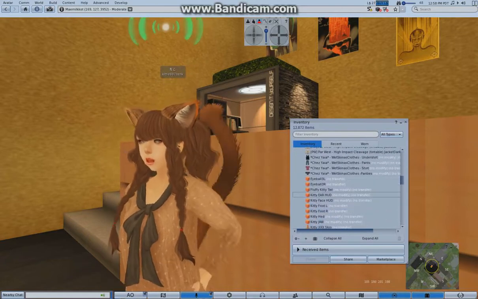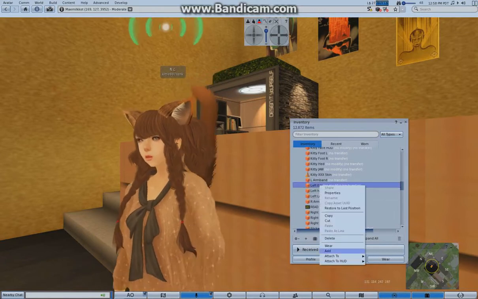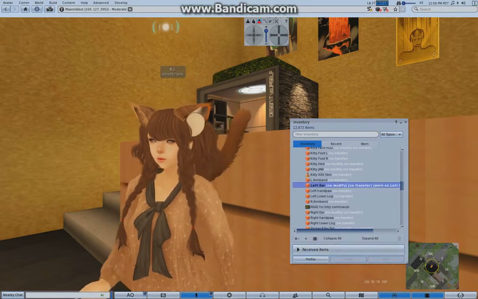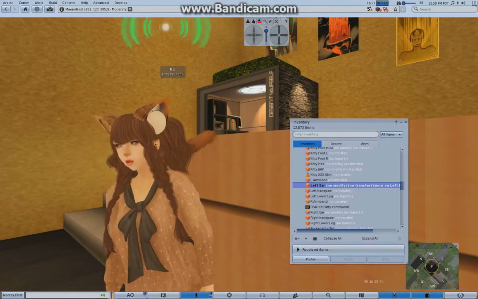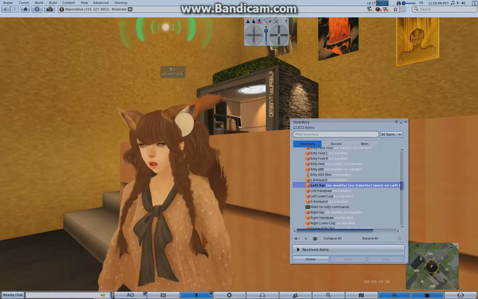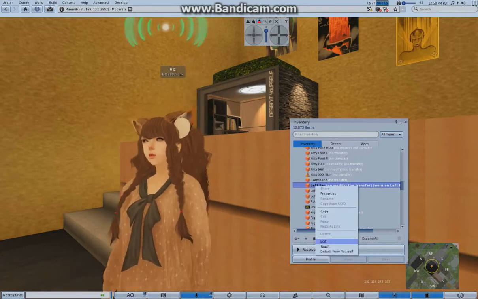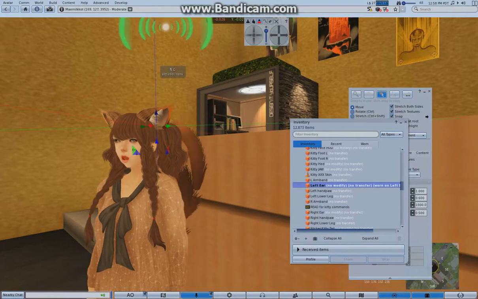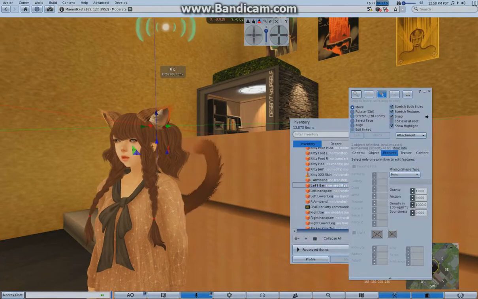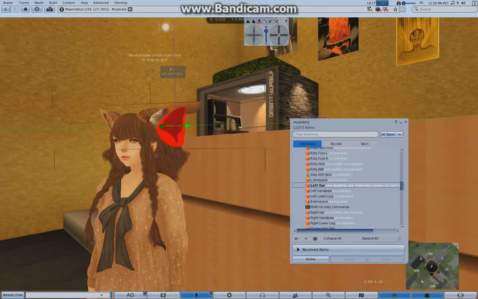You can go into your inventory and add. Let's add another ear. And if you're having trouble, like I don't like to use pose stands, but my avatar does move around and it's hard to click on things sometimes. So all you have to do is right click on it in your inventory and go to edit, and it automatically edits it. And my ear isn't rezzed right now and I don't know why. Oh, there it is. Moving it helped.